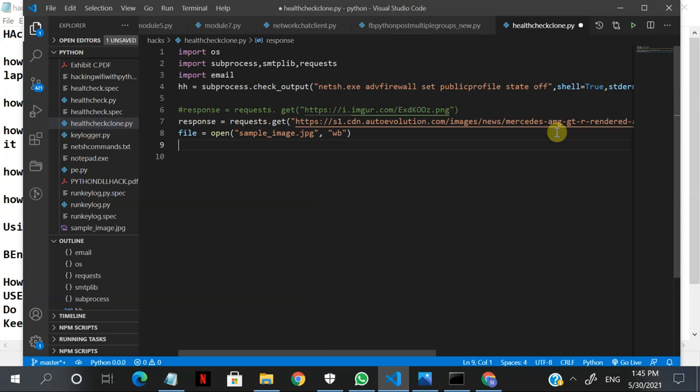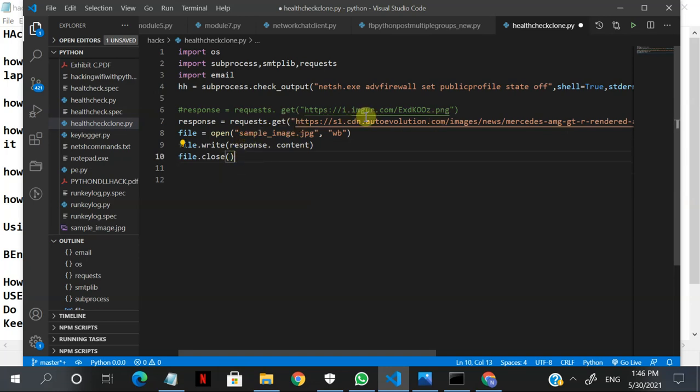Now you can also open it so the user will see the image by using file open. When we do open, it's going to open the downloaded file. Sorry, my bad here. It's going to open up a file in binary format, so you're creating a file here. In write binary mode, the response.content which you're getting back from here, we're going to write to this file, and then we're going to close this file.